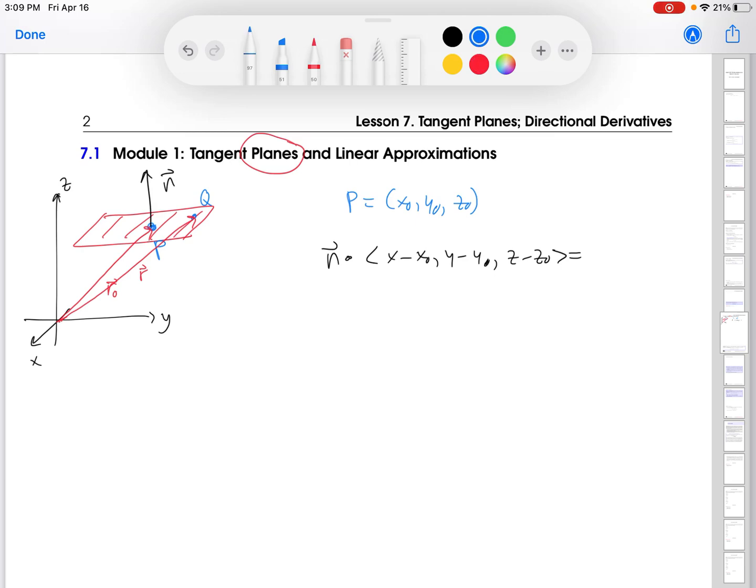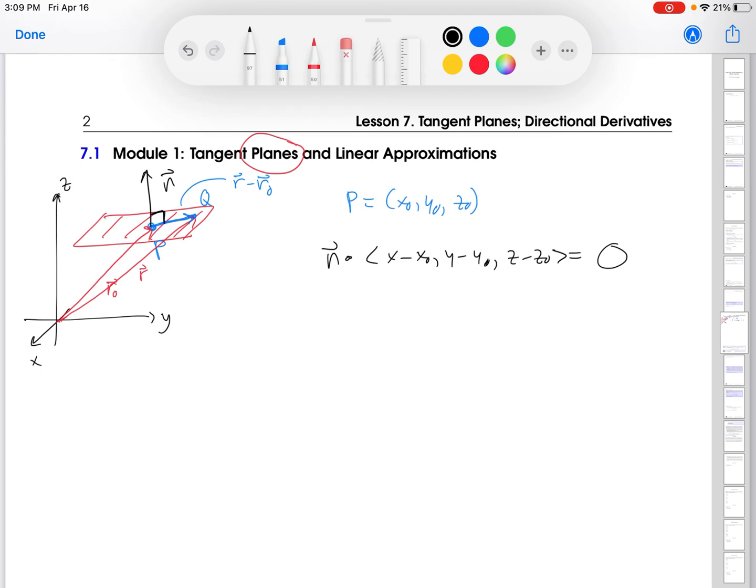Then we know, based on our vector properties of subtraction, that this blue vector has the representation R minus R sub 0. That blue vector is the vector, the directed line segment between points P and Q, which are on the plane. So the blue vector itself is on the plane. And therefore the normal vector being normal to the plane, it makes a 90-degree angle with this vector PQ. So that all explains why I didn't write this last little thing here, because what goes here is 0, right?